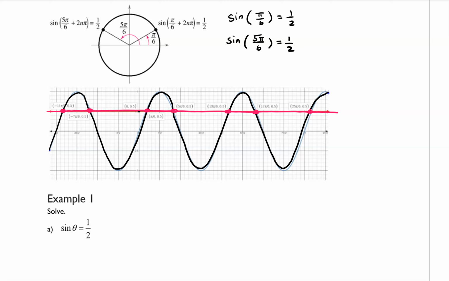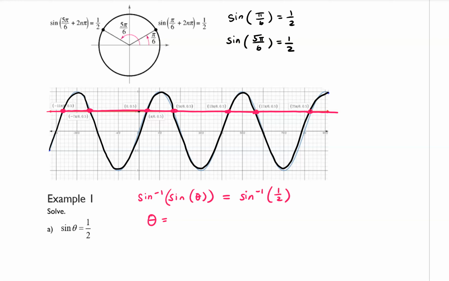And so the way that we are going to represent our answers is basically in example 1, it asks us to solve for sine of theta is equal to 1/2. Now what you could do is apply sine inverse or arc sine to both sides of this equation. The left-hand side of the equation will become theta, since those are inverse functions of each other. When we compose them like that, it just leaves us with theta. And then we have sine inverse of 1/2.